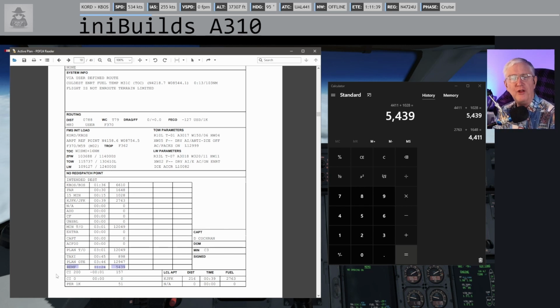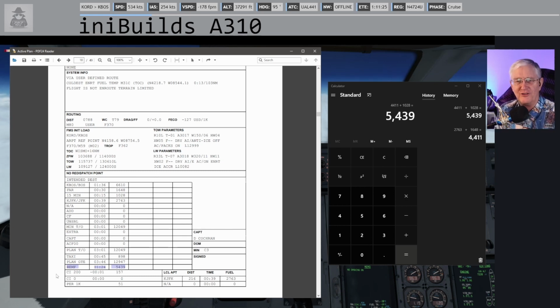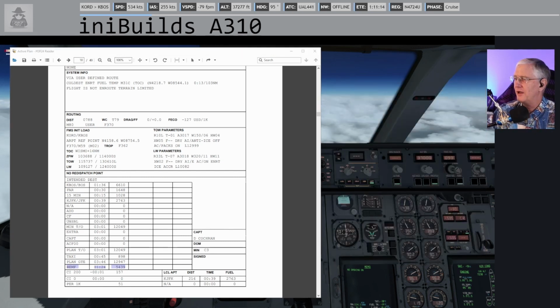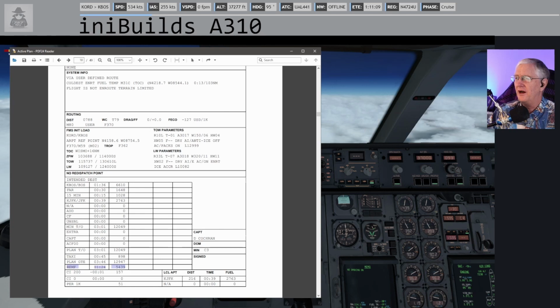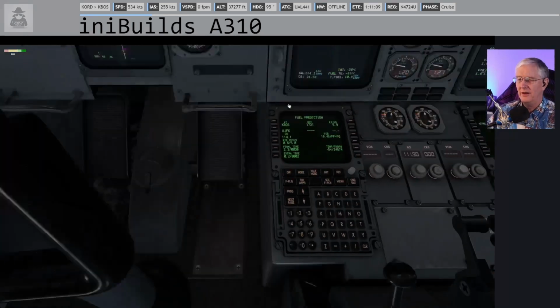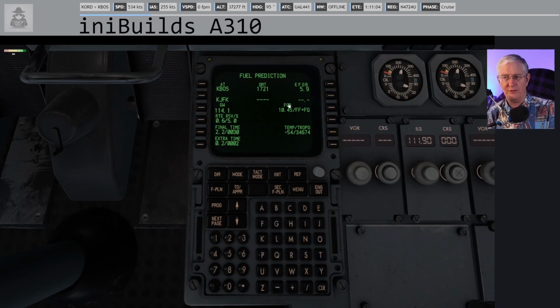So if we fly to Boston and we get to the gate and we didn't have to hold, we didn't have to go around, we didn't have to divert, and we didn't need 15 extra minutes of, you know, please, I don't want to crash, you know, time, we should have 5.4 tons of fuel in the tank. So that's where that number comes from. Thank you, Mr. Calculator. Let's get this over here. And now we're going to go and look down here. So this is an estimate, and it's labeled, it's stuck at 5.9.